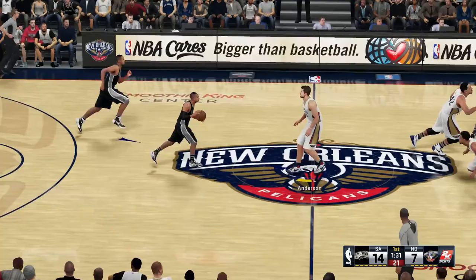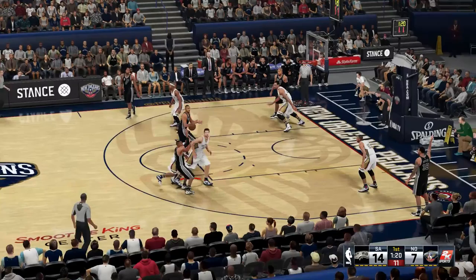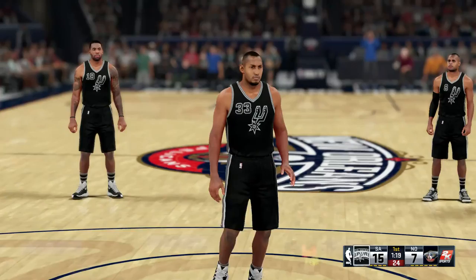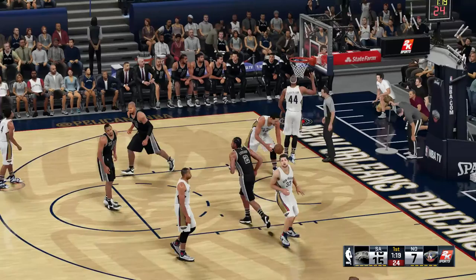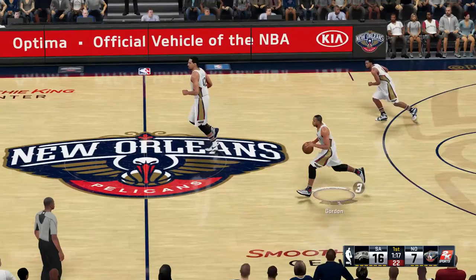Before getting dinged up, Bryan Anderson was rolling. Over the first few seasons of his career he improved in efficiency in all areas, then he had the back injury. Last season his shooting percentages really went south. Getting back to Bryan Anderson — in 2012 he won the NBA's Most Improved Player Award. Then in the summer of that year he landed an enormous contract in a sign-and-trade. If he can stay healthy, he's a tremendous asset — and he isn't just a shooter; he can get it done on the backboard as well.